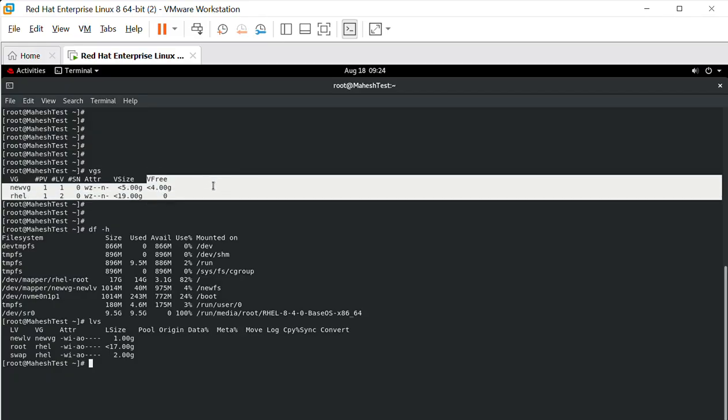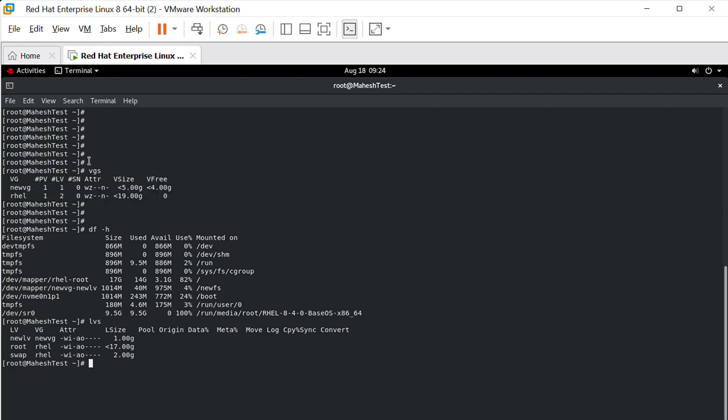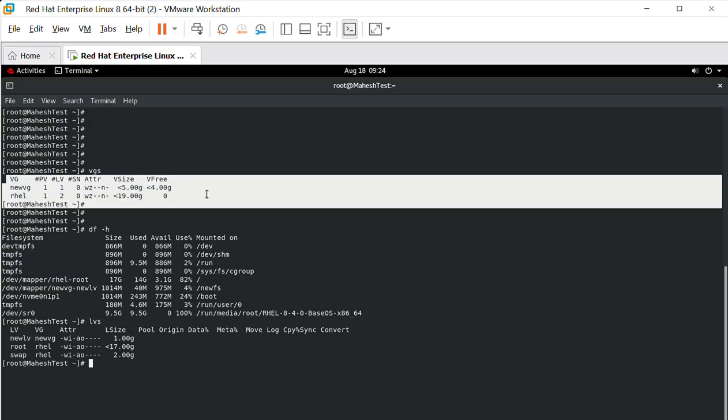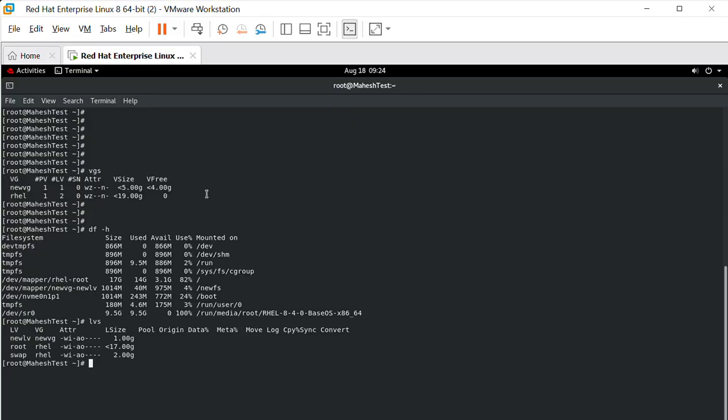If you don't have sufficient space as per the request, then we can contact the VMware team to attach the disk. Or else, if you have access to add the disk from vCenter, then you can add the disk, extend the disk to the VG, and then extend the mount point.